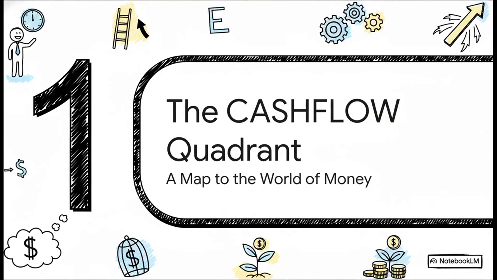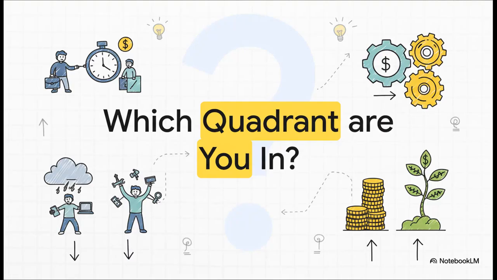So how did Rich Dad get this idea across? He drew a simple little diagram, and he called it the Cashflow Quadrant. The best way to think of it is like a map for the entire world of money that shows you not only where you are right now, but where you could end up. Now, before we break down what all the letters mean, just take a second and ask yourself this one simple question. Where does the majority of your income come from? Your answer is going to place you squarely in one of the four categories we're about to dive into.